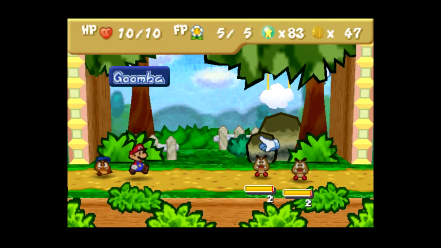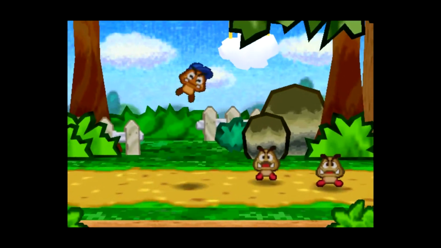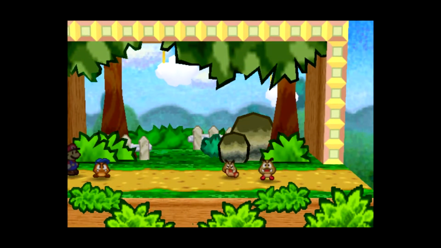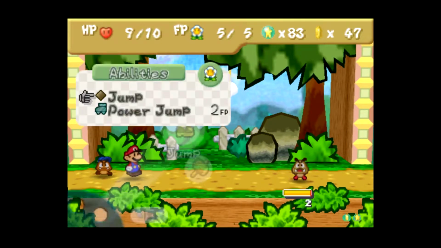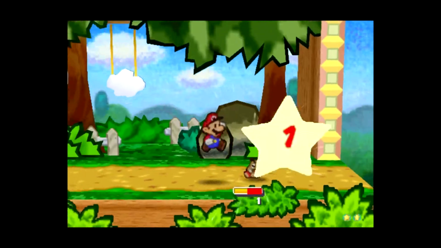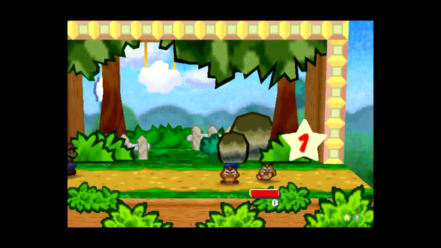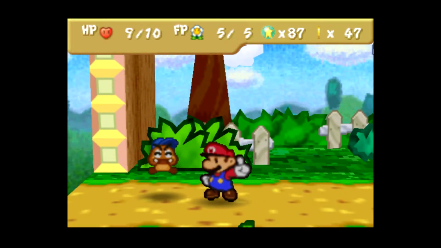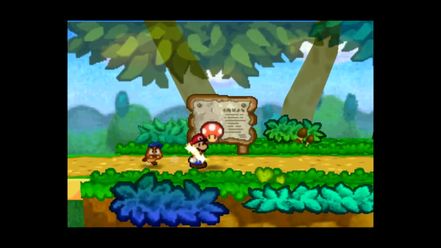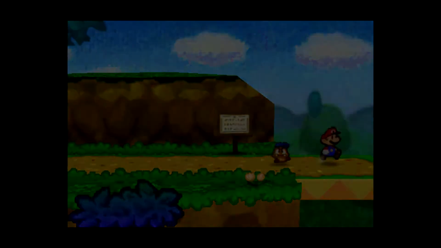Oh, I thought I hit him. Oh well. Let's jump on him. And jump. Boom. Alright, let's give him another jump. Jump on him again. Nice. So we got 4 experience from that. So we're really close. We only need 13 more experience points. We should be able to get it here.